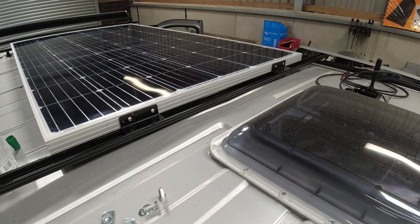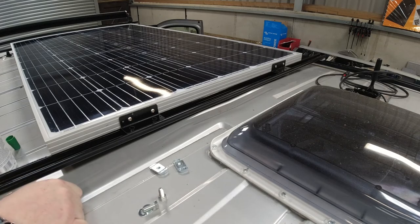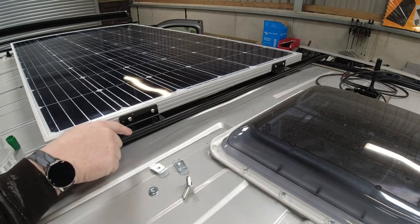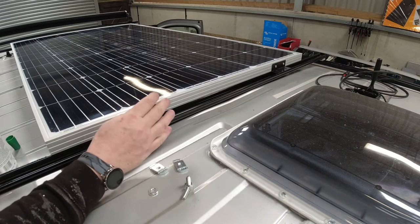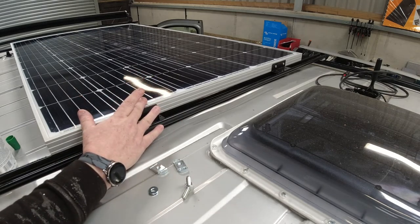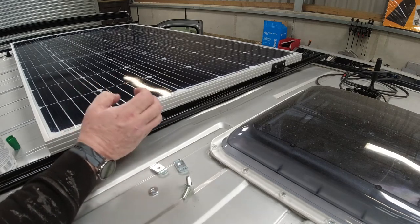Right, so we've got the solar panel in place. Got two captive nuts, two bolts, and two washers. That's for this. So there's in each, right, let's go through the brackets. So we've got four brackets, and each bracket holding it to the solar panel, we've got two bolts and nuts. So there's eight bolts holding it to the solar panel with four brackets, and the same with holding it to the channel. So it's totally secured.